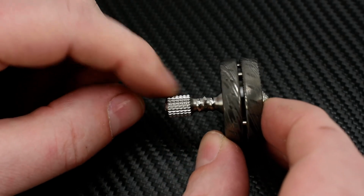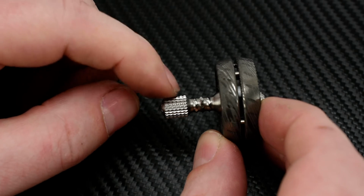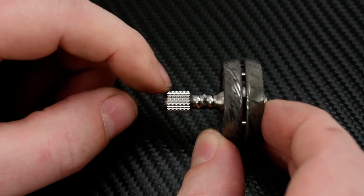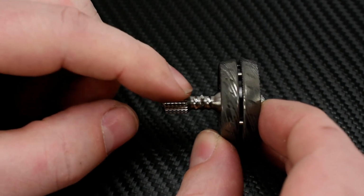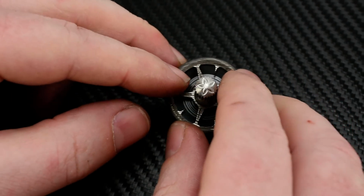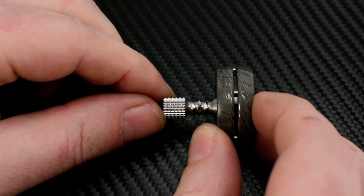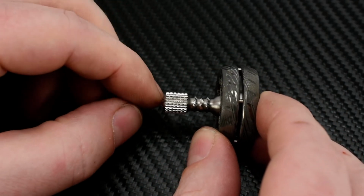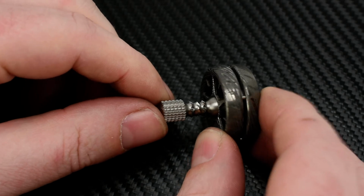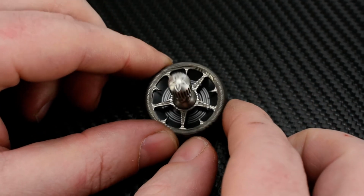The grip is really nice. You can see the radius from radius to radius here, and that really helps you get a good grip on it. Each one of those serrations, this is not a knurled pattern. Each one of those serrations is machined individually. You can see each notch there. And I don't remember exactly how many notches there are, but it just gives you a fantastic grip. And this top is about 47 to 48 grams.